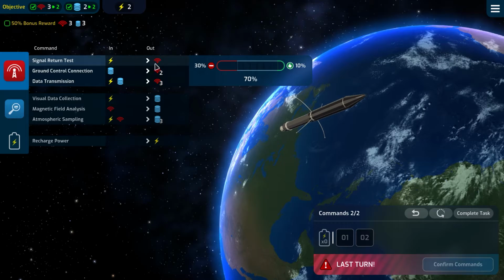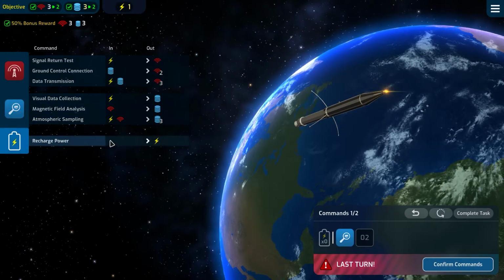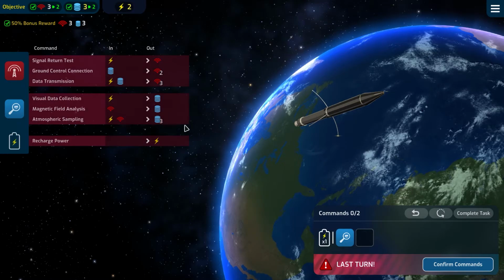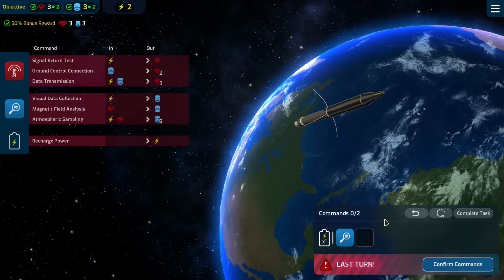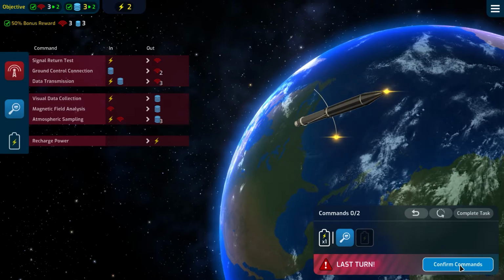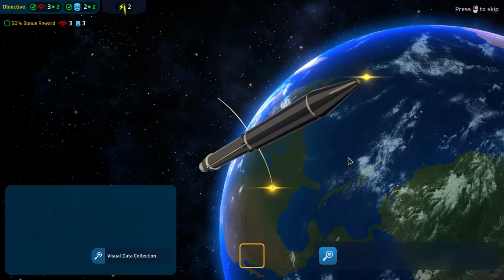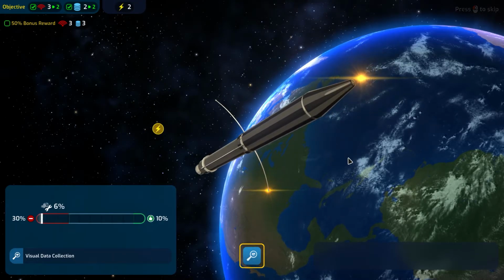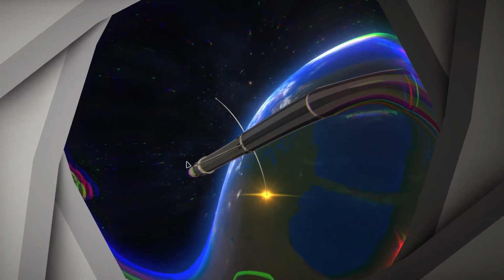So far we're good. Let's do one more like this. Last turn. And we'll do a recharge. That way, if the data fails, I'll have bonus power to boost the signal to get the 3 and 3. Okay, let's try that. Confirm command. Yeah, it totally failed. It totally failed. Good thing I did the boost.